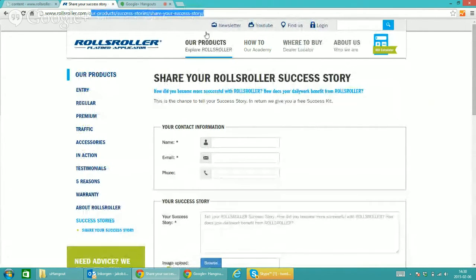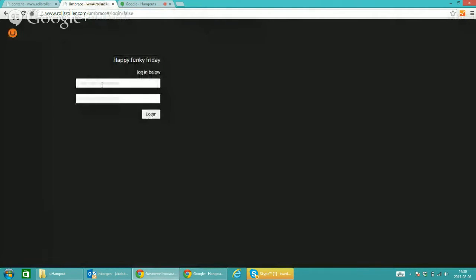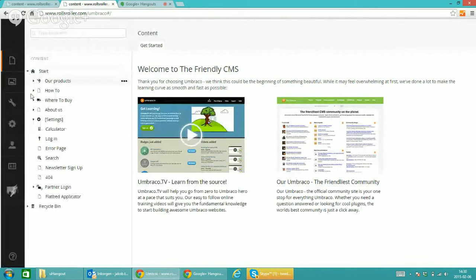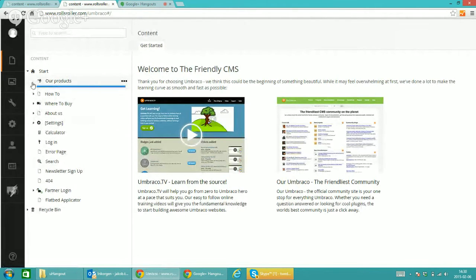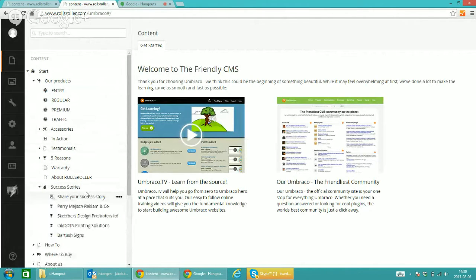We can take a look at the back end as well. Yeah, so here, for example, are the success stories that I mentioned. These are pages that have been created through that form.